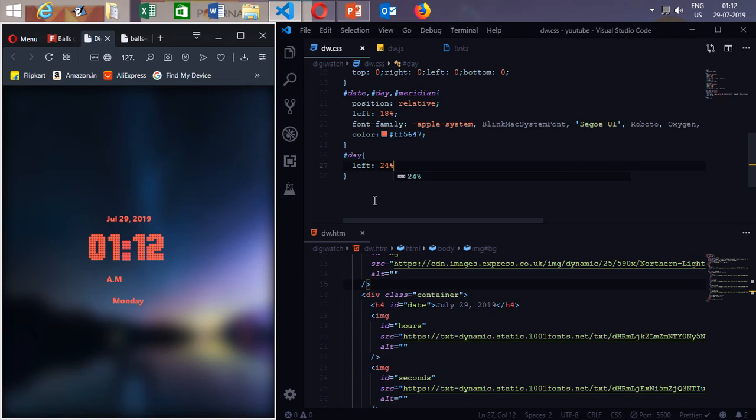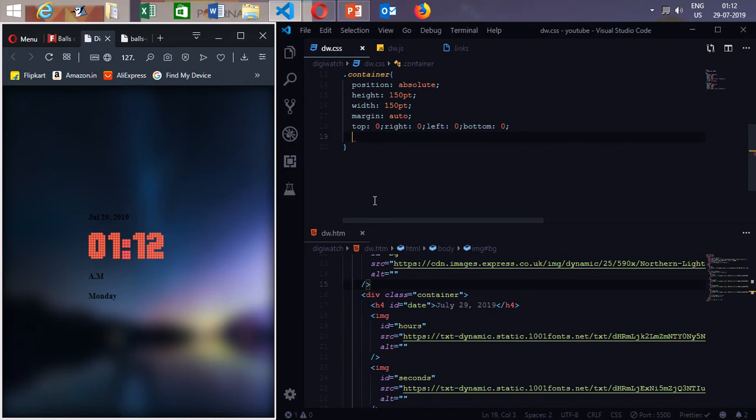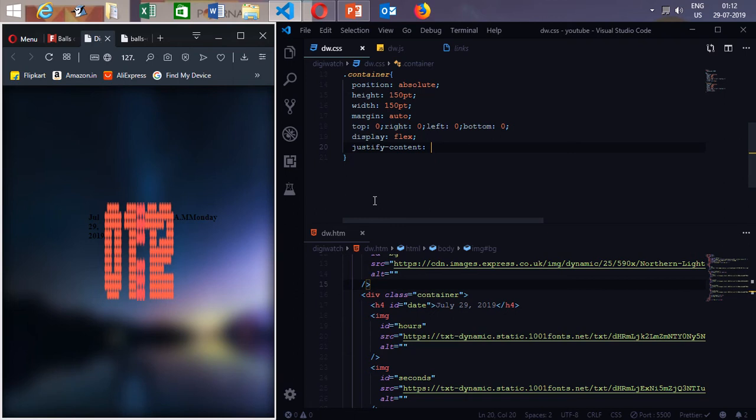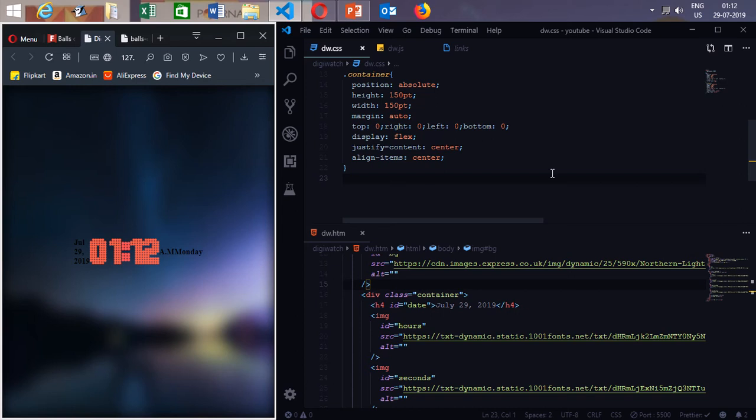24. It's so hard when justify content and the stuff are not centered. So I'm just going to choose the hard way, just like in other videos I do. Display flex, justify content center, align items center. Come on, VS Code, you need to guess what I'm thinking. Now I'm going to design it again.